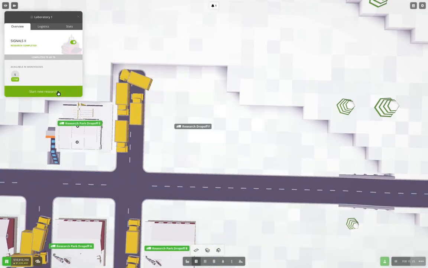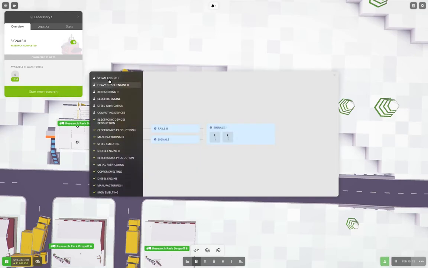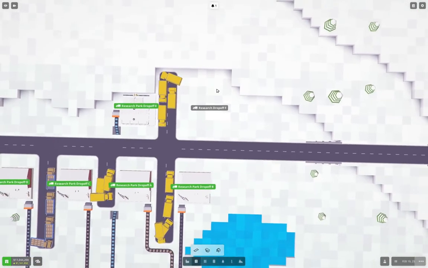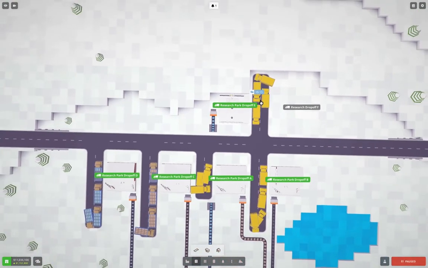Signals 2. So we'll just duck in here and yeah, that wants coal. And heavy diesel engine 2 wants cash. I'll just start that one going. Right. Okay, so that's going to be the end of this episode. I'm not sure exactly what we're going to do next time. I'll poke around and we'll see what to do. But, you know, some stuff will pop up, I'm sure.